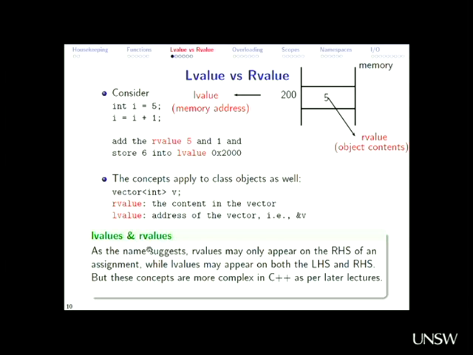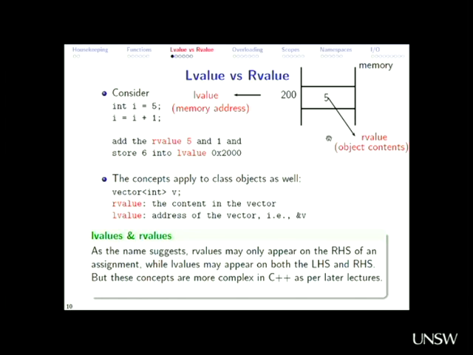So if we come back to the code up on this right-hand screen here, when we say left-hand and right-hand side, we're normally talking about the equals operator, but not always. Okay? An L value you can consider as being a memory address, and an R value is what you can consider being at a particular location in memory. Okay, so we've got an example on the screen back on the left-hand side up here of int i. Okay. i refers to a memory address 200. Okay, and equals 5 returns as the R value, as the object's contents.